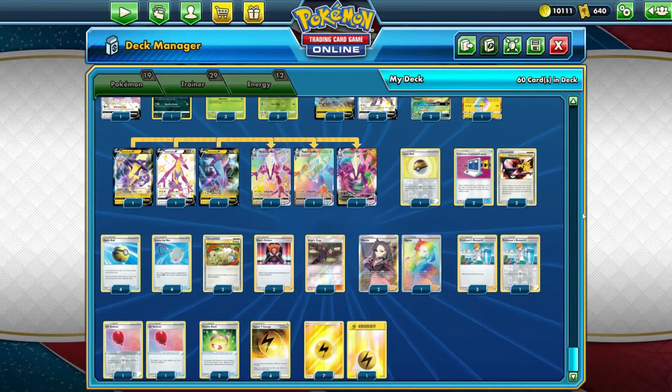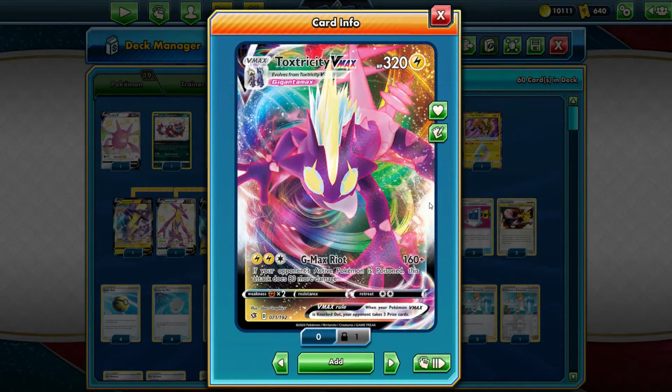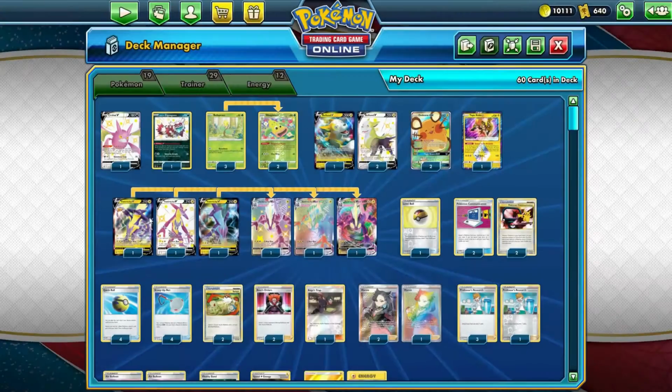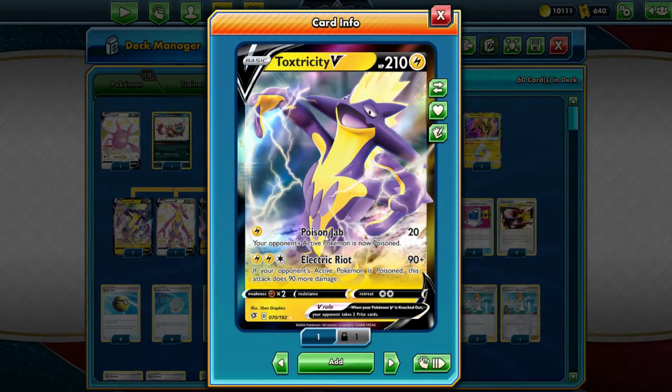So anyway, here's the Toxtricity VMAX. That artwork is sick. He looks like a crazed, sick creature. But G-Max Riot does 160, and then if they're poisoned, you do another 80. And once we got the shiny ones, I'm like, boy, I really like pulling. I want to play with the shinies because they look cool. The shiny Pokemon are always so cool.